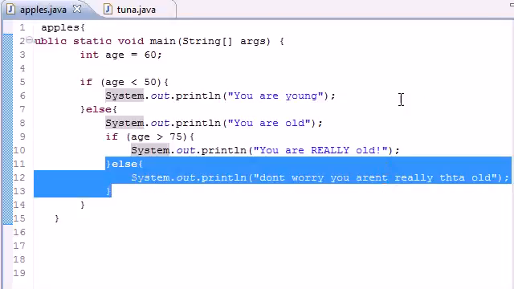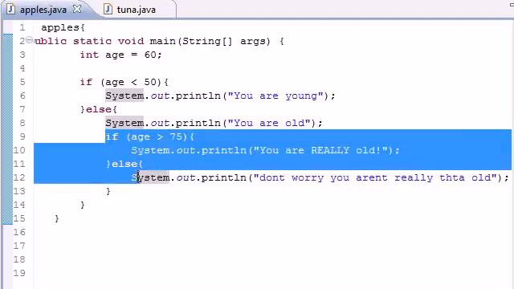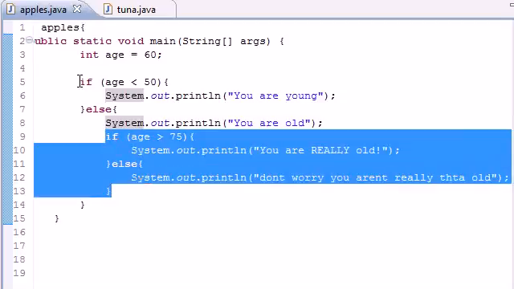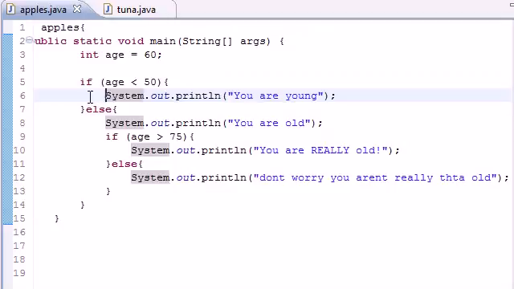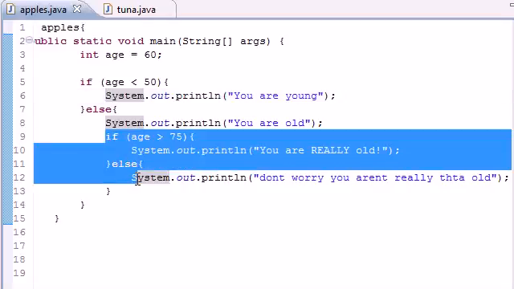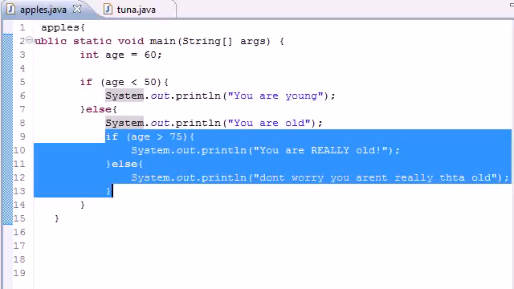So again, that's how you can embed an entire if-else statement inside another if-else statement. And you could have just as easily put this in the first one, but I decided to put this in else because that's where our decision led. So that's your quick tutorial on how to make what is actually called nesting. When you have one if-else statement inside another one, it's called nesting if statements or nesting if-else statements.